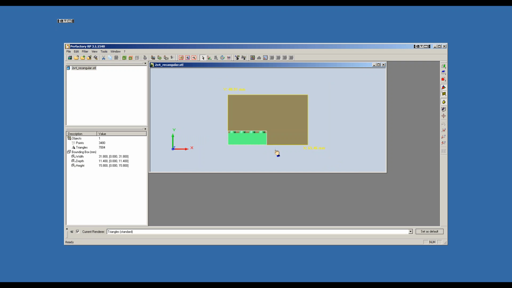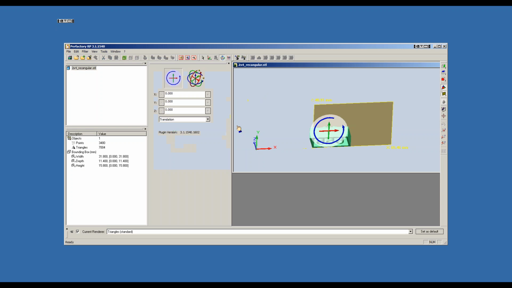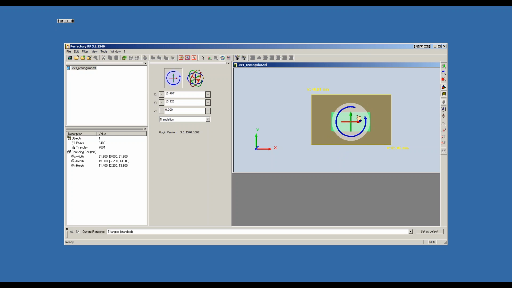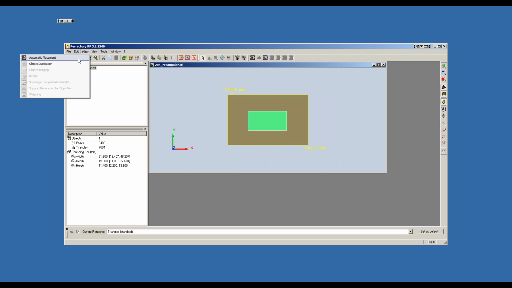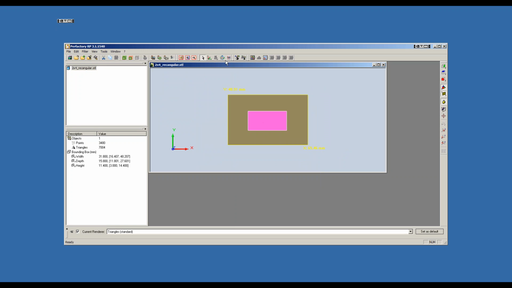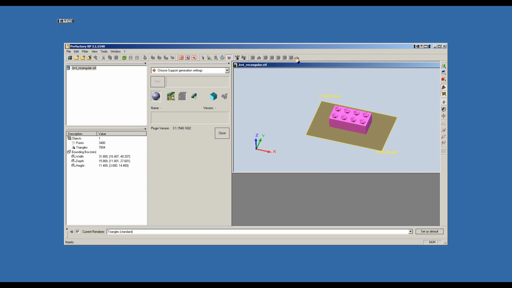So if I come in there, it's sitting on the build plate, but I might want to rotate it a little bit. So I'll come in here and via the software, tell it to maybe rotate it -90. No, let's do it the other direction. Let's go back in the top view and just move it up here, so it's in the middle of the build platform. And now, under the filter, I'm going to place it 3 millimeters above. The reason I'm doing that is so that I can build a support structure underneath it to support the part. Since Legos are hollow, it needs supports underneath there.